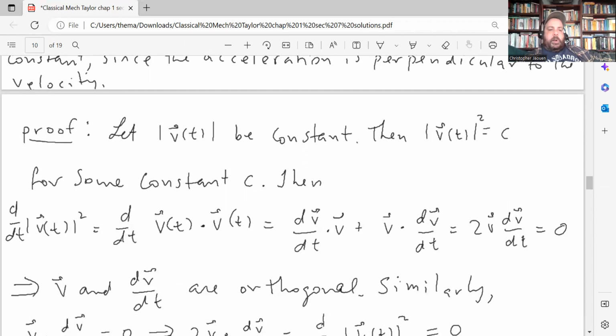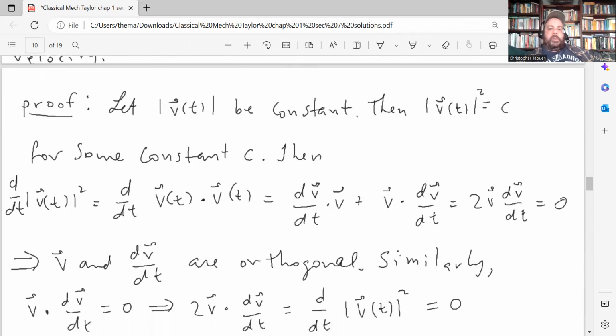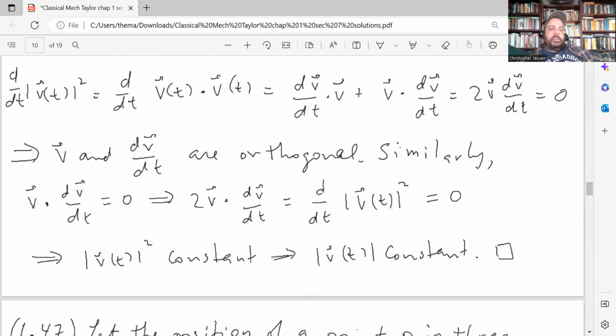So again, this is relatively straightforward. Start by letting the magnitude of v be constant. Then we can use a fact about the dot product. The length squared of the vector v is equal to the dot product of v with itself. If you differentiate that, you get this expression here by using the product rule. That's equal to 0, so that shows that part. In other words, v and dv dt are orthogonal. Remember, if two vectors' dot product is 0, they're orthogonal. It's the definition. And then we can go the other way around. If the two vectors are orthogonal, then their dot product is 0, which you can go backwards in the derivation above. That shows that d dt of the length squared of v is 0, which means that the length squared has to be constant, which means that the length has to be constant. And that's basically it.